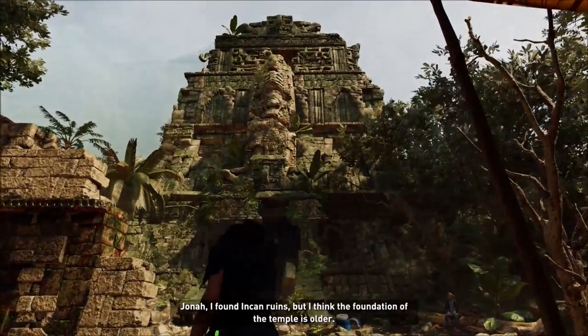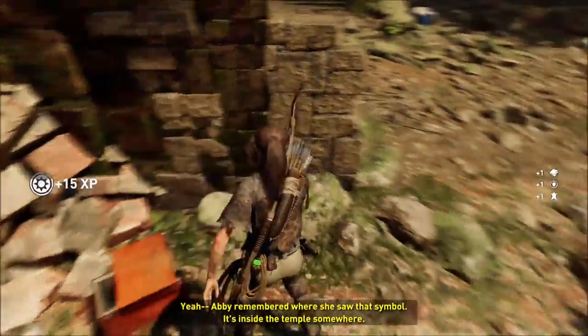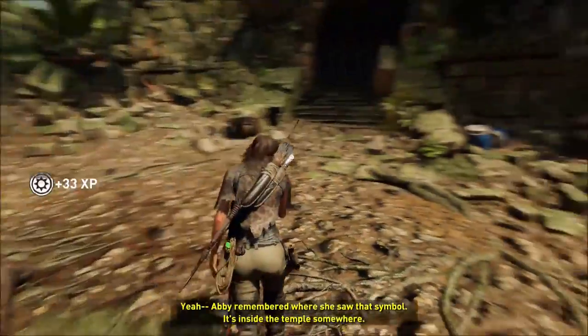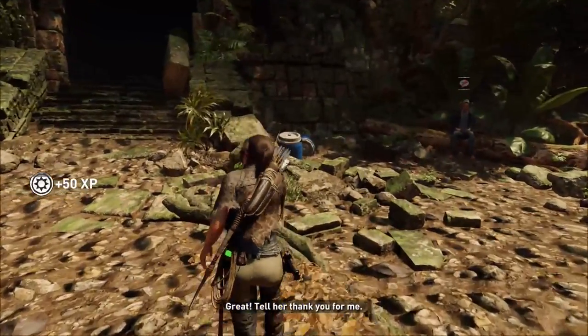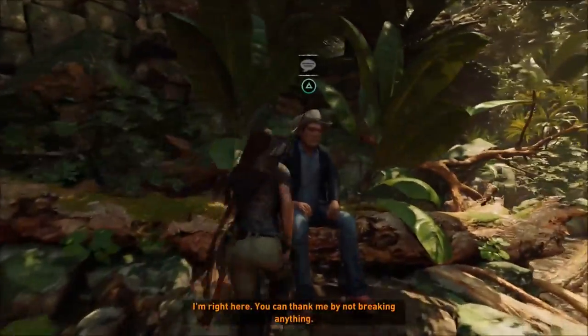Is this a pyramid? I think it's in ruins, but I think the foundation of the temple is older. Yeah, Abby remembered where she saw that symbol. It's inside the temple somewhere. Great. Tell her thank you for me. I'm right here. You can thank me by not breaking anything.